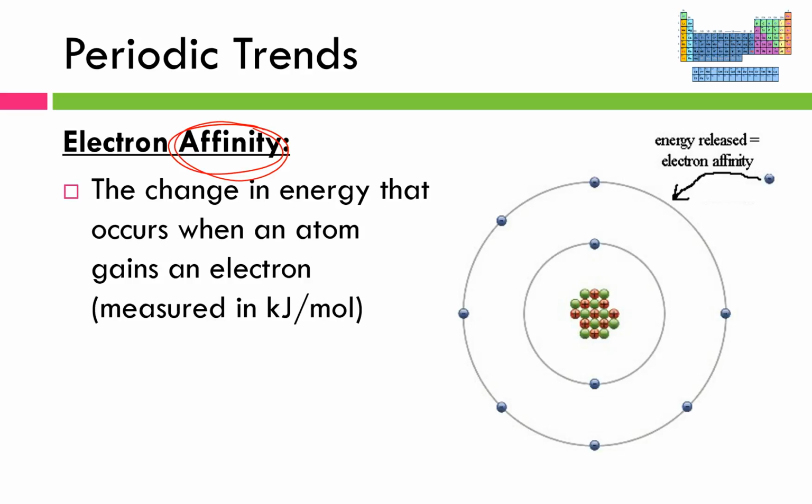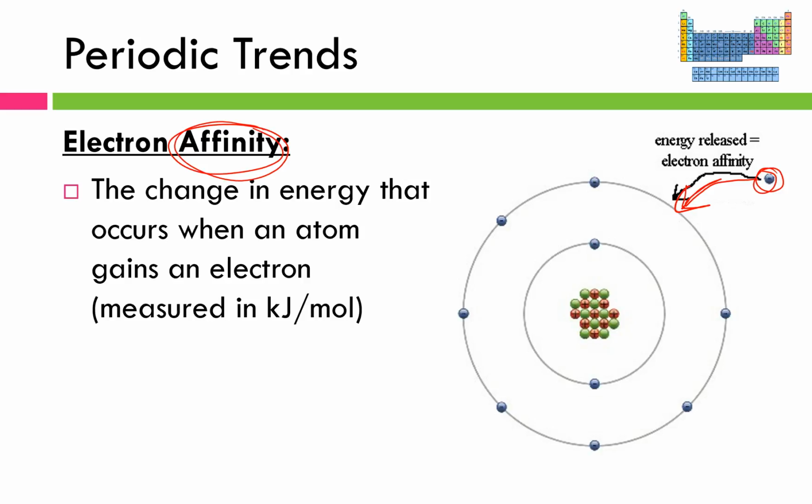This really is the exact opposite of the first ionization energy. If we think back to first ionization energy, we're talking about how much energy is required to take away the outermost electron of an atom. So basically how much energy is required to make a cation. In this case, instead of taking away an electron, we are trying to give an electron to the atom. It turns out that some atoms are happy to take it, and other atoms are not so happy to have this extra electron given to them.